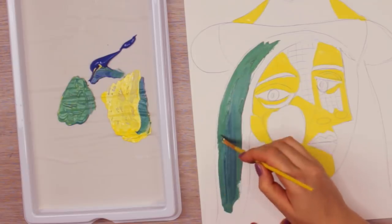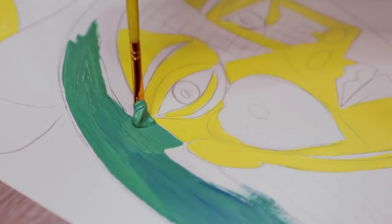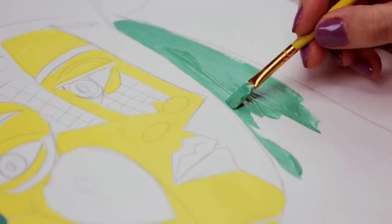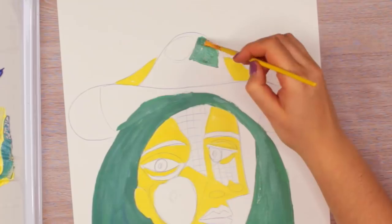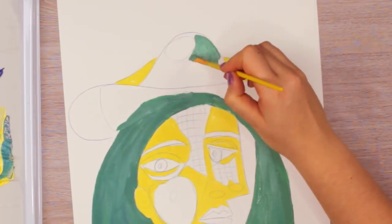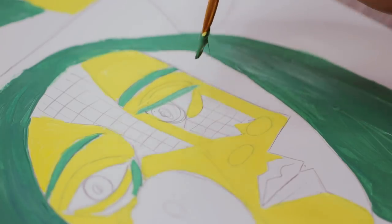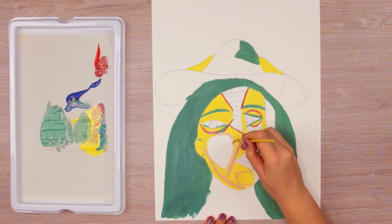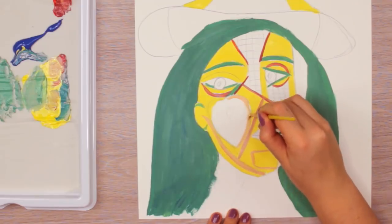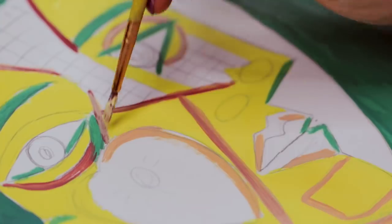For the hair, I used the same yellow shade that I mixed for the face, but this time I mixed it with a little bit of warm blue color to create a warm green shade. In order to recreate his artwork, I didn't try to blend anything super perfectly. I rather focused on adding thick and bold paint onto the paper and making different shades show through from time to time.